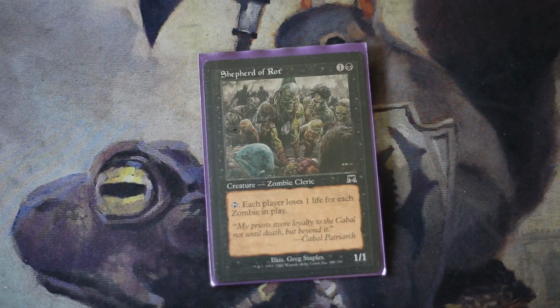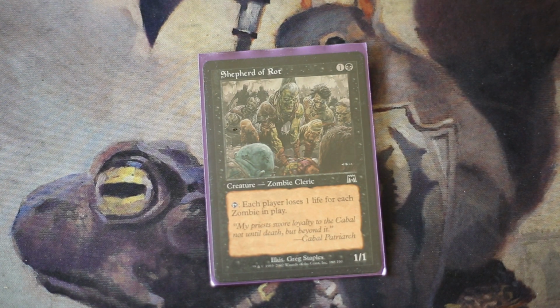The next zombie on the list is Shepherd of Rot. This is probably my favorite zombie in the entire deck. One of my favorite zombies to make copies of. Just generally a house. It taps to have each player lose 1 life for each zombie in play. So that counts your opponent's zombies if they're running fun things as well.